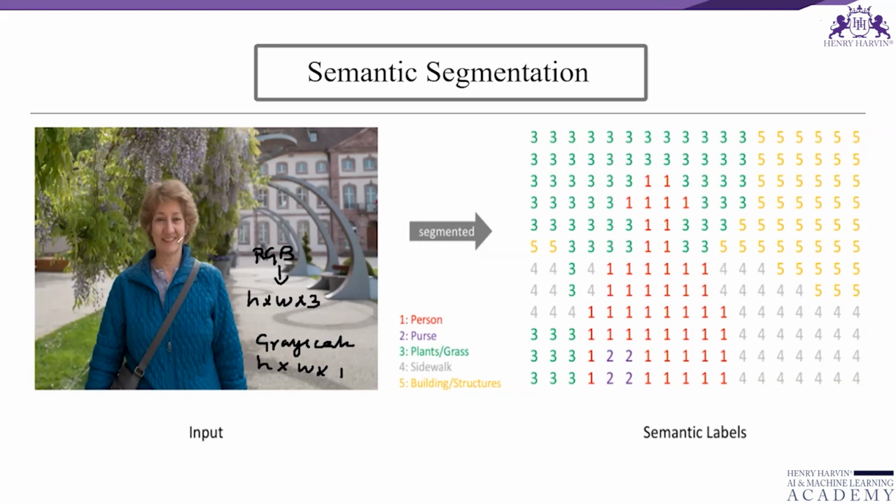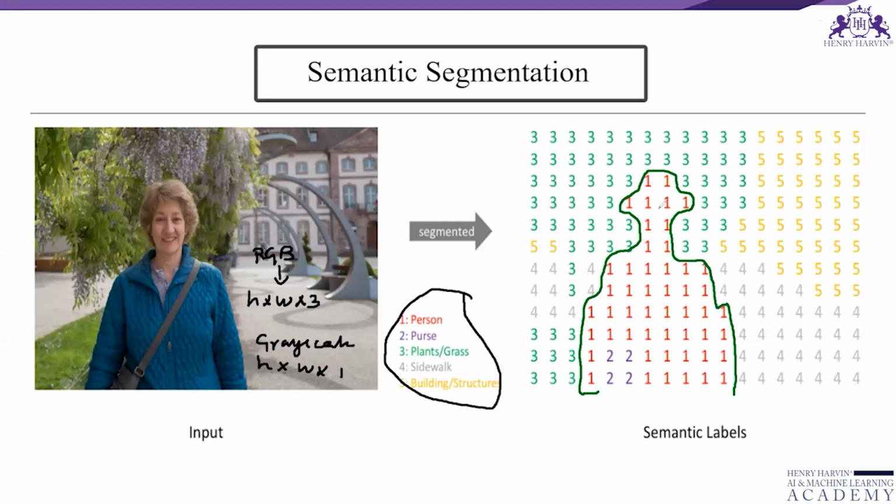So how do I understand it better? Let us look at this image now. Here there is a person with a bag or a purse, and you can see some plants or grass, and then there is a sidewalk over here. There is a building, right? Say, for example, these 5 we are going to consider now. So number 1 is person. Now if you look at this label, you can understand that, right? Is it clear? So this one is nothing but the person. Similarly, if you look at this, the 3 are nothing but plants and trees. And in this place, you could see some 5 over here, right? What is that 5? Basically, you could see over here, right? And then you can see 4 over here, right?